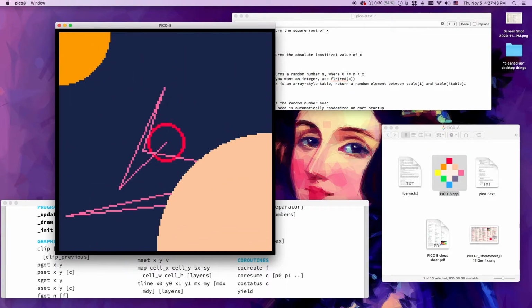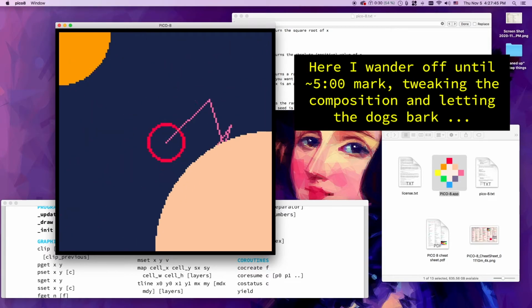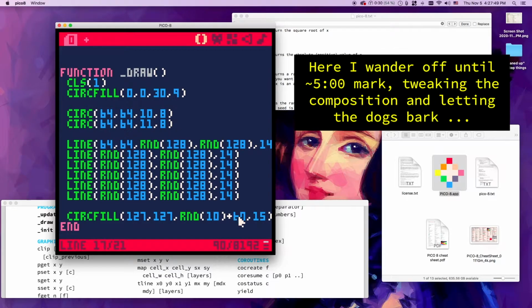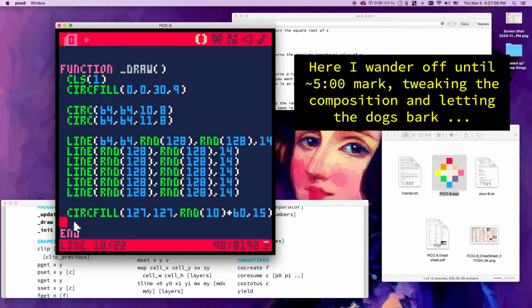So I like that a little better. It looks more dangerous that way. Maybe we can draw another circle. Over here. 127, 127. Let's make this one wobble too.